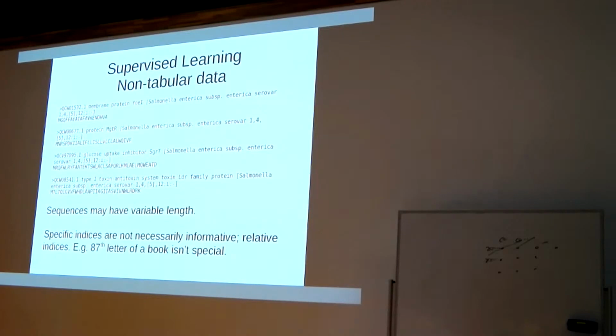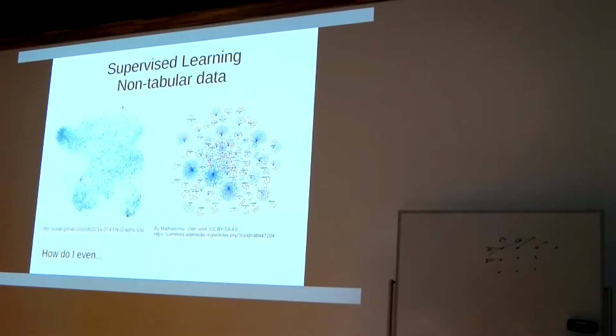And the other thing is in these sequences, the index of the sequence is not necessarily that important. I mean, in these, it's not completely unimportant because there are terminal ends of proteins and things like that. But if I have a really long protein or even a sentence, let's say I have a book, I really don't want to have to make a classifier that uses the fact that this is the 8,000th character in the book to figure out what the book is about, right? If I add some text at the beginning, I now have to retrain the entire model from scratch because all the characters are offset. That's, again, not really the right way to handle that kind of data.